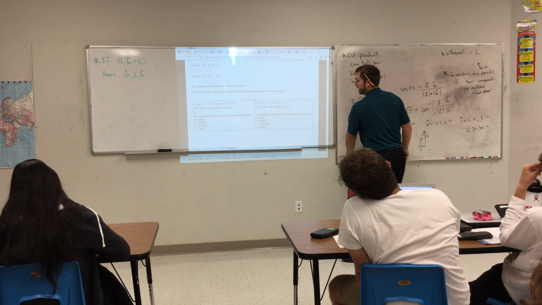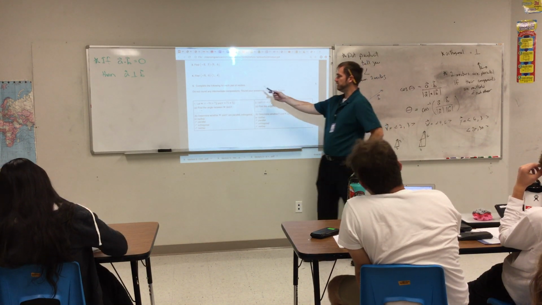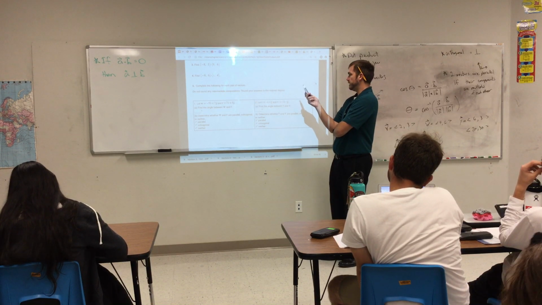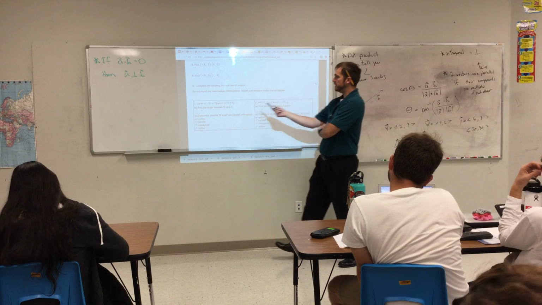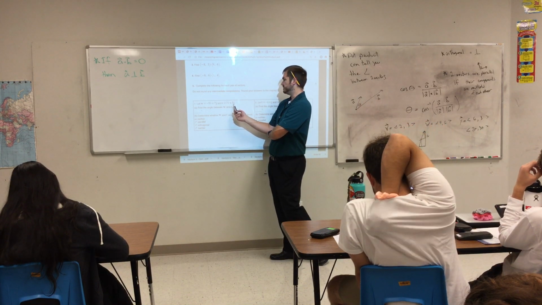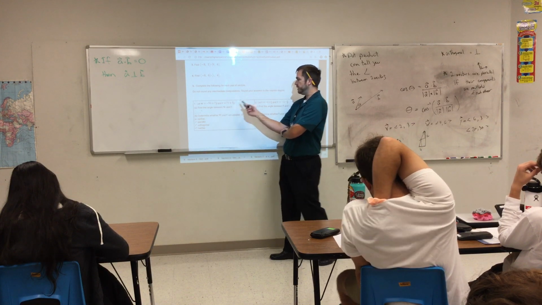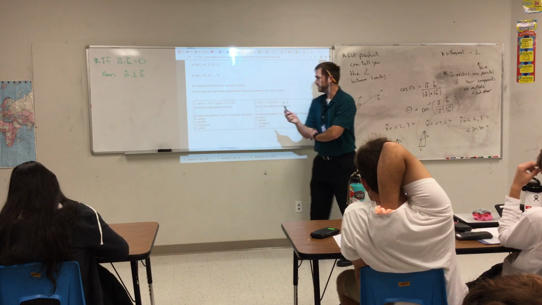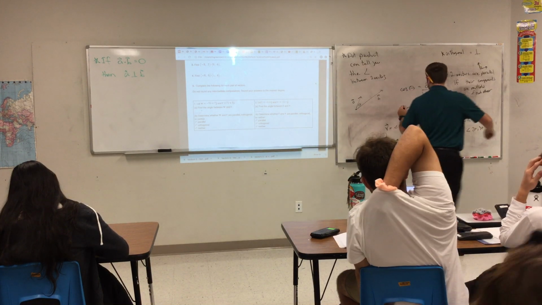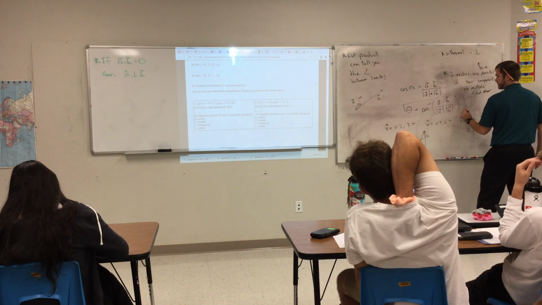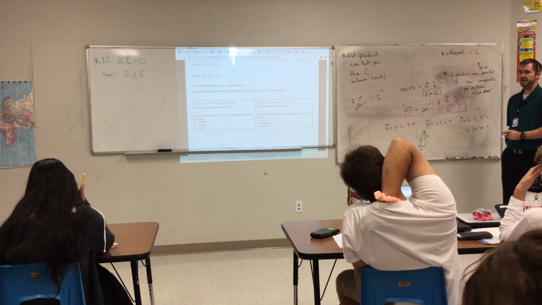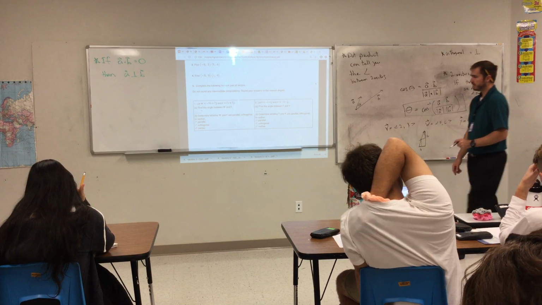Let's look at number 5. Complete the following for each pair of vectors. Do not round any intermediate computations. First, it says let W equal negative 9i plus 7j and R equals 7i plus 5j. Find the angle between W and R. Okay, good. This is the formula right here: theta equals inverse cosine of A dot B over magnitude A times magnitude B.